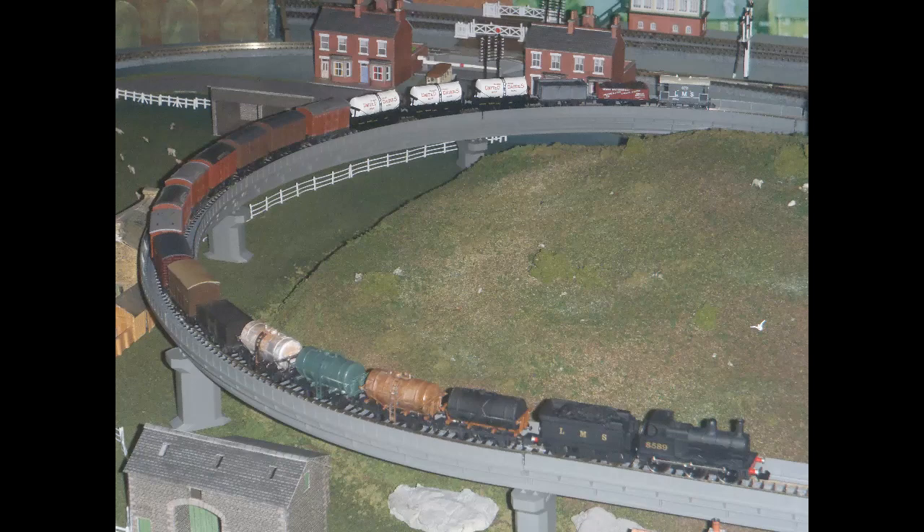Try that with a Graham Farish loco. The latest Farish locos do look very nice, but they won't actually pull much. You'd be lucky to get one of them up this incline with half a dozen wagons, let alone 20. It will be interesting to see if the forthcoming Farish new tooling of the 8F — which is based on a really powerful freight prototype — can actually make some sort of job of pulling a model train. Dapol locos do a bit better, mainly because they use traction tyres, but I don't think any Dapol freight loco would equal the pulling performance of this Union Mills Webb, and the Webb doesn't even have traction tyres. It's basically all down to weight, a good motor and gearing, and the fact that the drive is through the axles on the tender with small wheels.